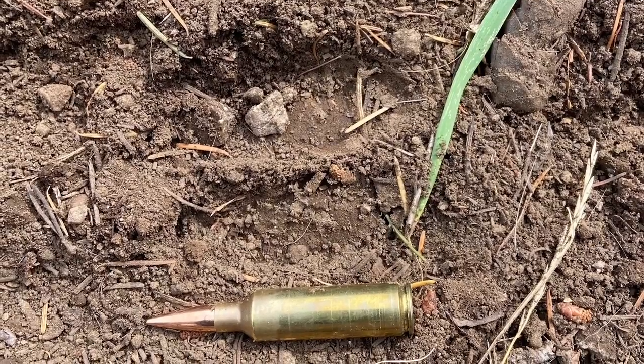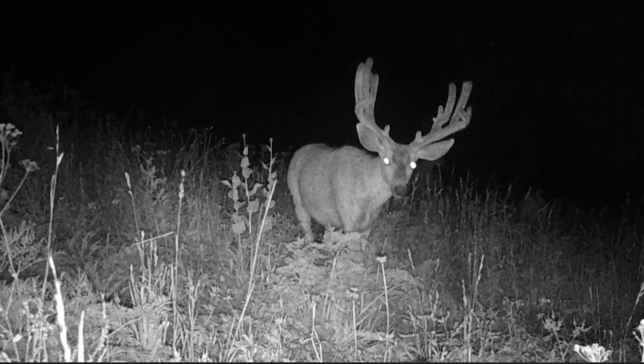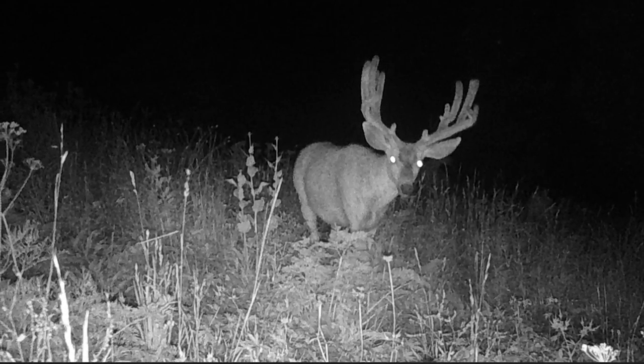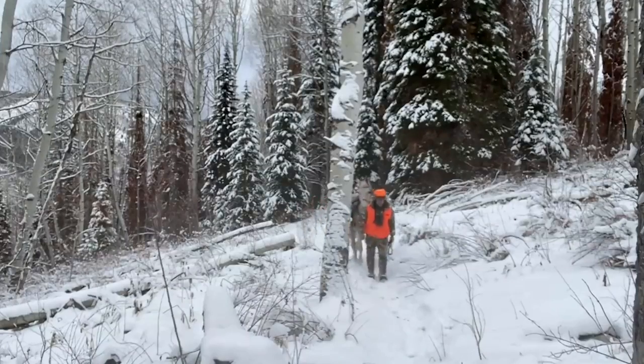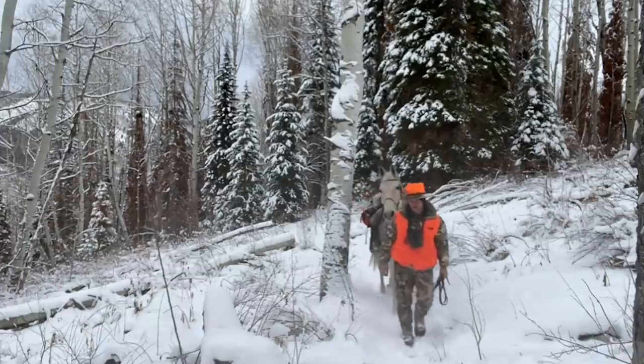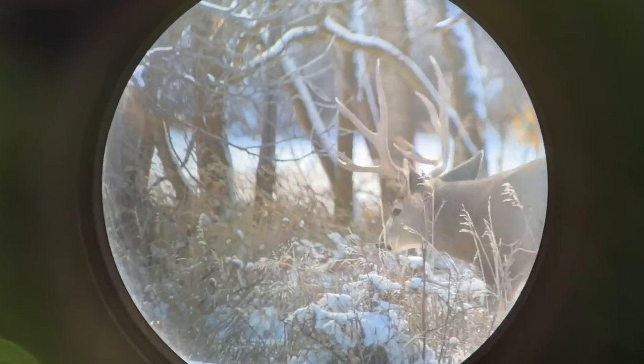I went home and licked my wounds for a couple of days, then moved back onto rifle hunting in October. It was hot and dry and I was only finding small bucks. I was hunting an area where I'd seen a big heavy buck two years in a row in the summer, but I hadn't been able to turn him over. I was only finding average bucks and decided to wait until the snow came. And it showed up at the end of October. I hunted the area for four days and turned over quite a few nice bucks, but still didn't find what I was looking for. I only had one more hunt to go for 2022, and it was looking like the slump was going to continue.